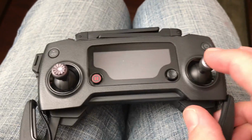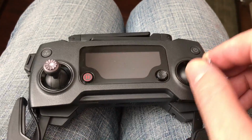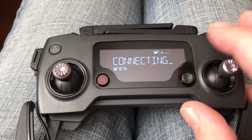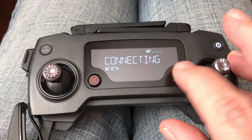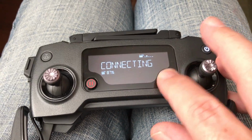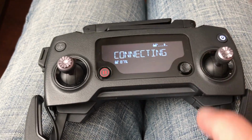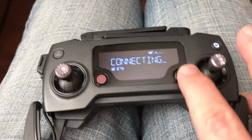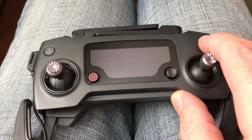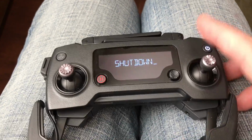So here we go, we've got the left and right controller. I saw a pre-production one you could pop these out, but the production one you can't pop these out. Down. And we're just gonna turn this on and see if I can do anything with this little thing. Call it the 5D button. So I'm gonna assume this helps me with camera settings and whatnot. Alright, so we got this little button here, it does different things, and we'll look at that when I do the review, when I turn it on. So let's just turn this off, tap and turn it off, just like you would all the controllers.